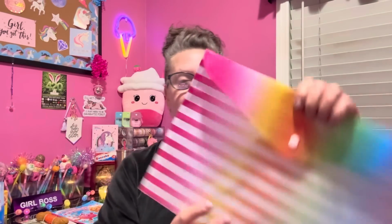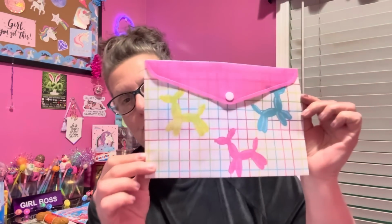I just feel like when you're doing something fun, why not make your desk fun as well? This is great if you collect stickers. Put your stickers in here. Put all kinds of things in here. Basically, you're going to get 2 envelopes. So the first size envelope is, if I round it off, 14 by 10. The second envelope is 9.5 by 6.25. Look at how cute this is.